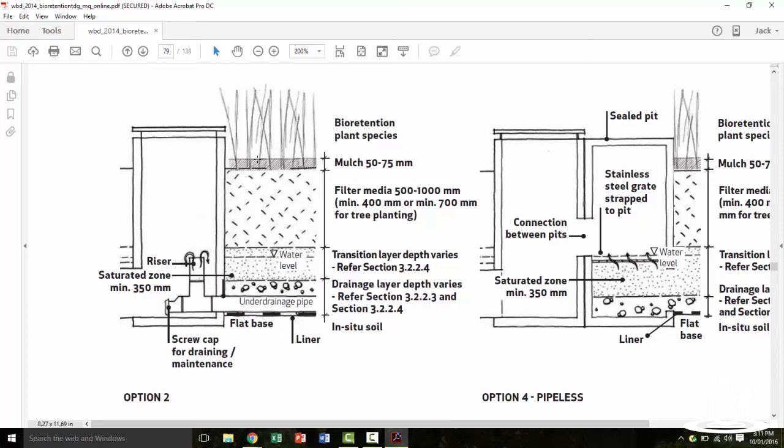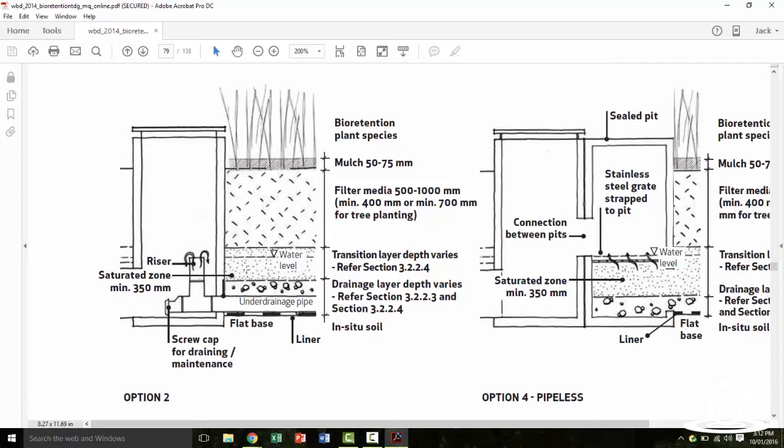So the other thing to note here is you'll notice we mentioned this thicker transition layer. So there are a few different arrangements. You can't just whack a riser and an upstand onto a standard bioretention system here. So imagine this didn't have this thick transition layer and just had standard filter media, standard thin transition layer, standard thin drainage layer, right? You stuck the riser on there and suddenly the water level would back up into the filter media, because the filter media would come down lower, right? Back up into the filter media.